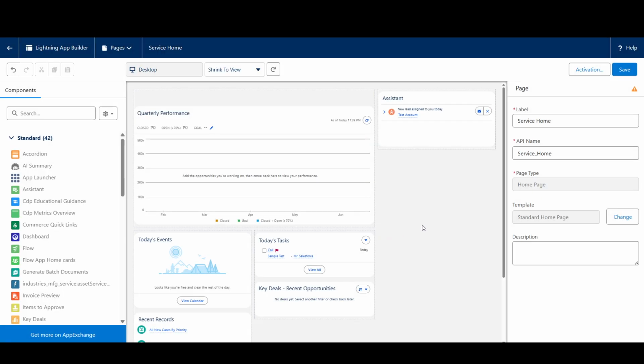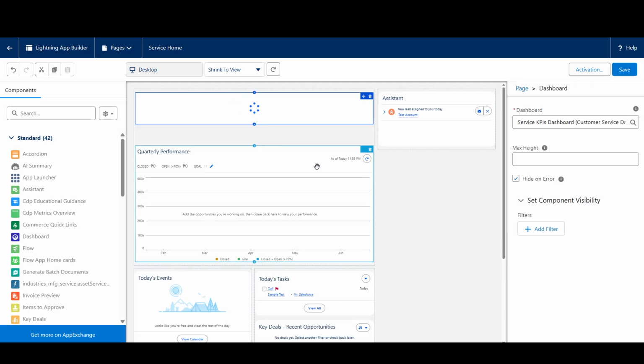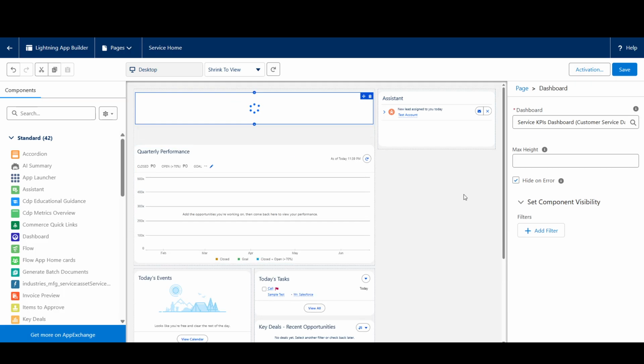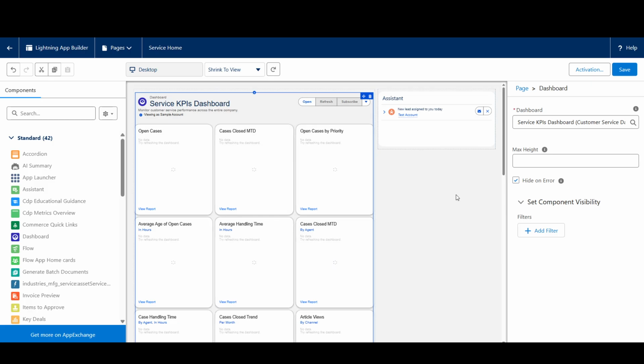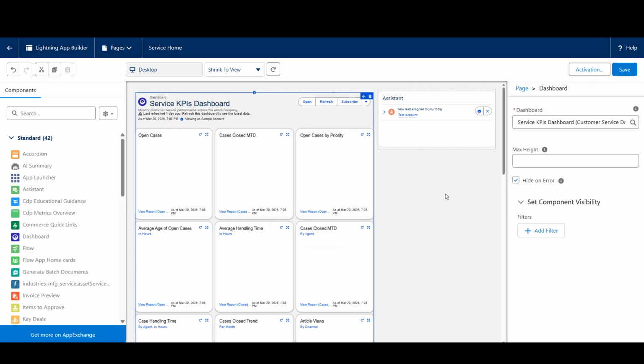That's it. You started from the home page, opened the full setup, used Quick Find to reach Lightning App Builder, created a new home page, named it, cloned a Salesforce default layout, finalized the template, saved your work, and activated the page so users can benefit from it. If you ever need to iterate, come back to Lightning App Builder, open your page, make updates, save, and reactivate as needed.